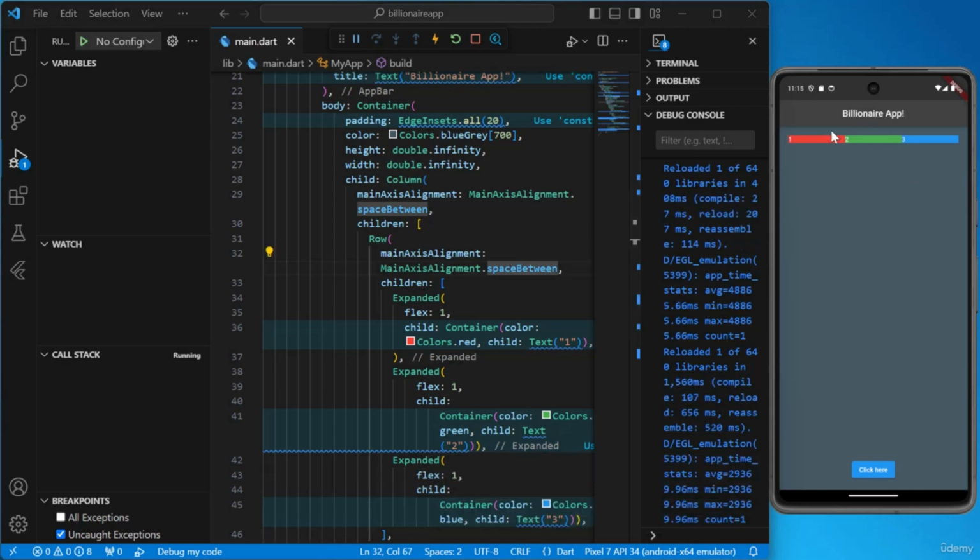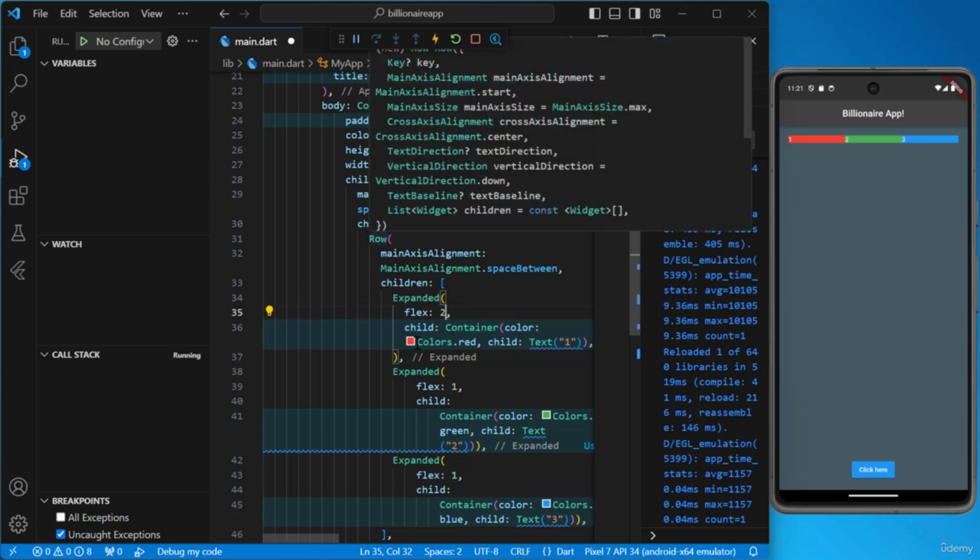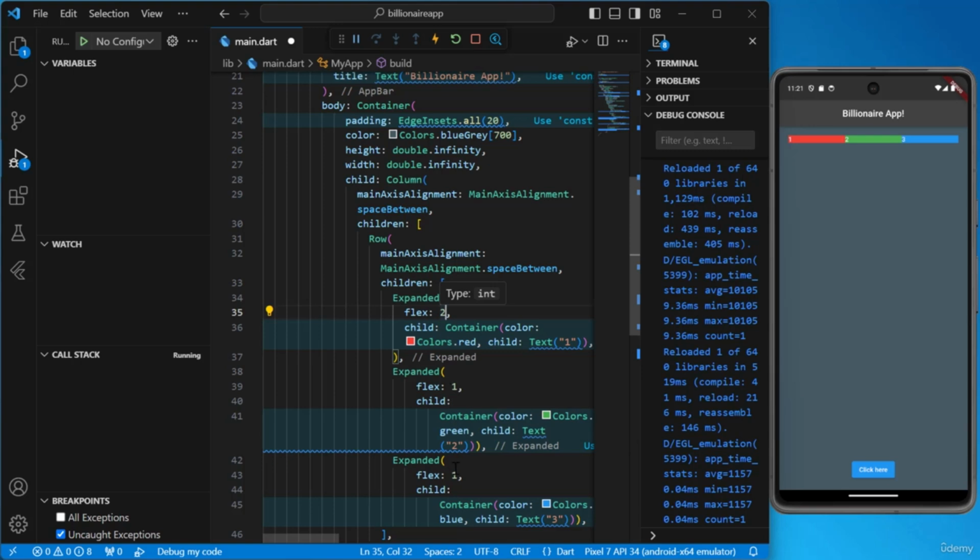If I save this, you can see no change in this output, because using this flex 1 inside of each child means that each component will take up equal space. So if you add up the flex numbers, the total is 3, right? So this row is comprised of 3 parts, and each part will take 1/3 of the row. So if I want to provide 50% width to this first container, and I want the second and third containers to have 25% each, then I change this flex to 2, meaning that now this row is comprised of 4 parts, 2, 3, 4, and the first is taking 50% as it is taking flex 2.